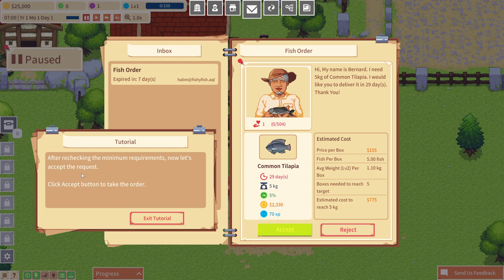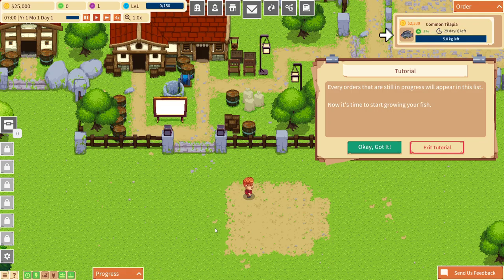Okay, got it. After rechecking the minimum requirements, now let's accept the request. Click accept button to take the order. All right, so per box, 5 boxes, 5 kg. All right, I think we can do this.